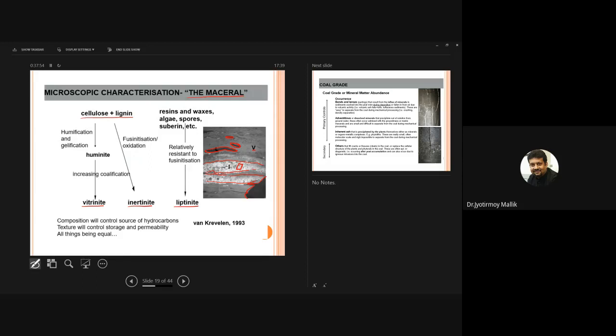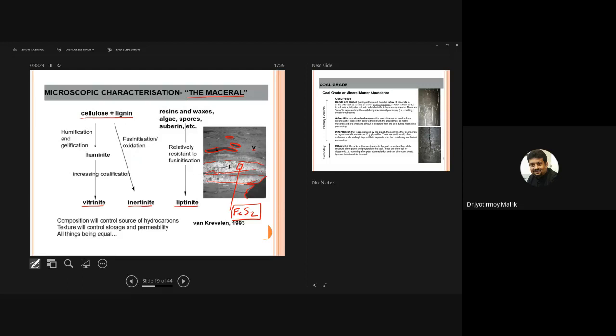Similarly, the very, very bright stuff within them are also inertinites. They are called inertinites, but they are like inorganic parts. Say, for example, I can find a pyrite crystal in coal. That's completely inertinite. That comes from the partings that we have been discussing, right? So if you find them, that also comes as very bright stuff in the reflected light microscope. So that forms my inertinite.